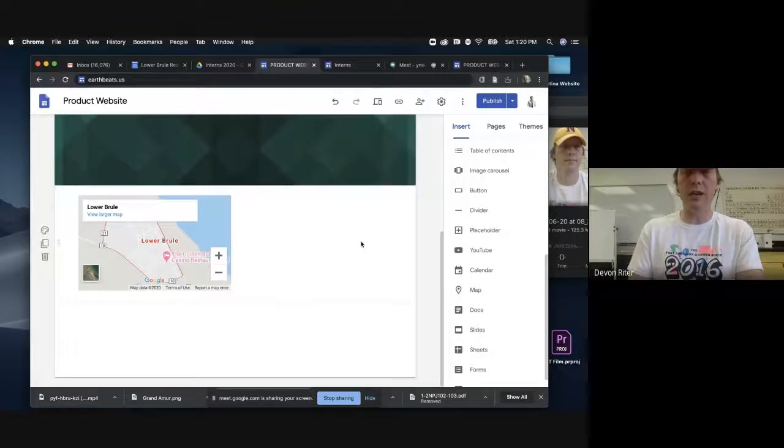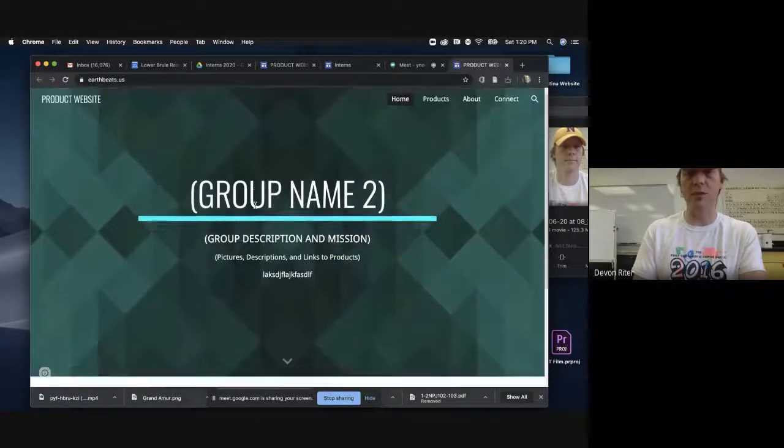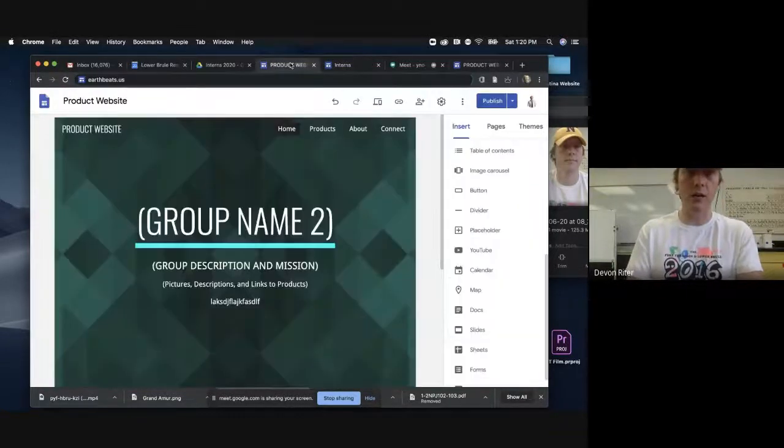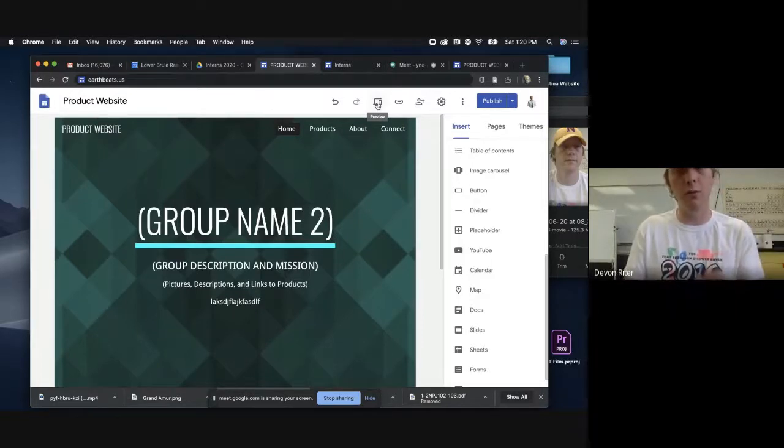One thing that you don't necessarily have to do, you don't actually have to have this website open to check and see what the final version is going to look like. A simple way to see what this is going to look like is to actually click on this icon right here. So this is a really important icon. This is the preview icon. And this is going to let you see what this website is going to look like, not only on a computer, if you're working on a computer, but also on a tablet or a cell phone.